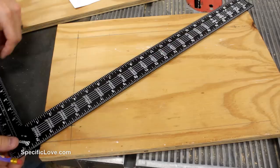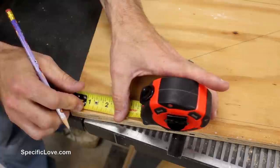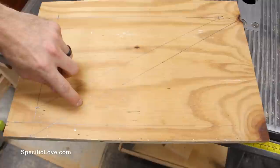Then you want to draw the diagonal between these two. Then down here in this corner, you want to mark, I should have done a second ago, but we're going to remark this 2 inch right there. And back in here in this corner over here, we're going to do the same. Now we're going to take a circular saw and we're going to cut along this line here to remove all this.